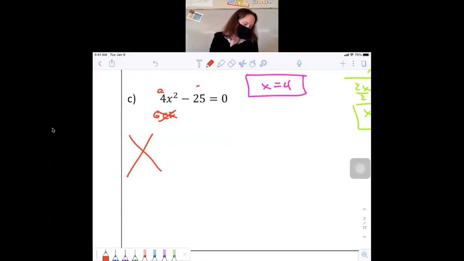What number goes at the top? Negative 100, because remember, this is my A, that's my C. My B is going to be 0, because there isn't that X term. If I wanted to, I could write plus 0x, but I don't want to. So now I need to find two numbers that multiply together to get negative 100, but add together to get 0. Zach?